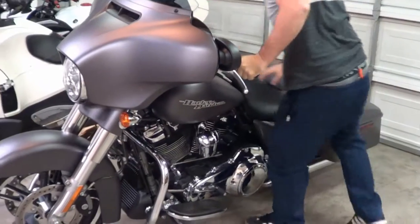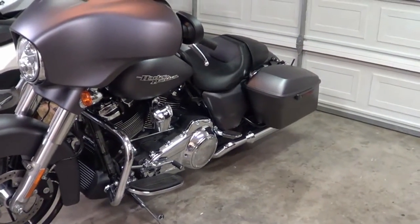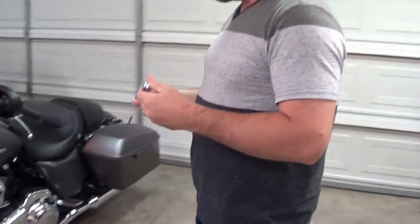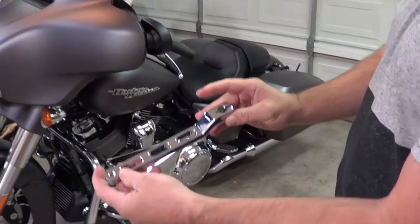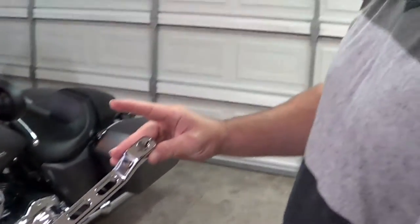But anyways, I got some extended shift levers. They're basically 1 inch longer than the stock ones on here. I believe they're 8.5 inches. The stock are around 7.5. This is around 8.5. She's a beaut. That's end to end, and that's a much better looking lever. I had to sell my left nut to get this thing too.